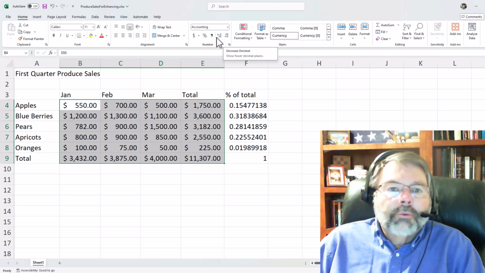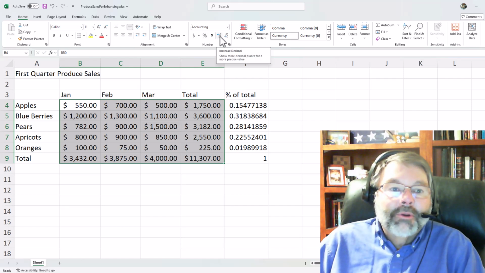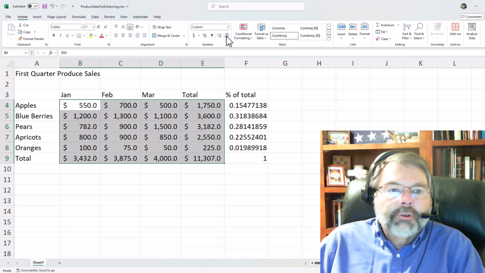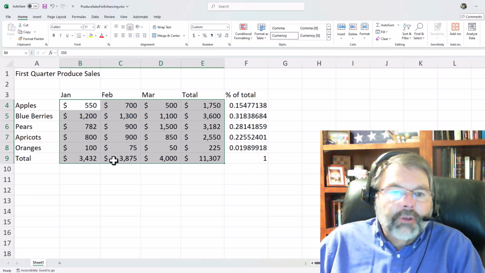So also, close to the currency formatting tool, you see the increase decimal, which will give me more decimal places, or the decrease decimal. I want to decrease the decimals by 2, so I'll just click that twice. And so now that looks a whole lot better. Now, accounting format versus currency format, the only real difference is that in currency formatting, the dollar sign is right next to the number. In an accounting format, it's left aligned at the edge of the cell, which is fine for what I'm wanting in this case.